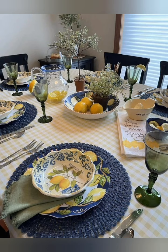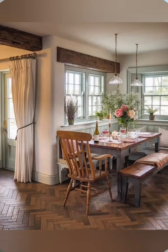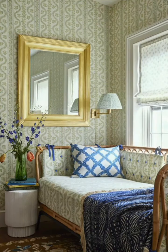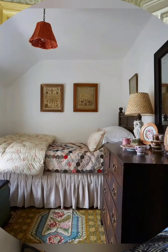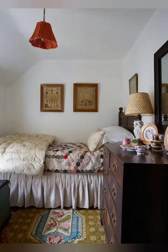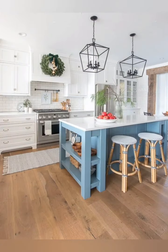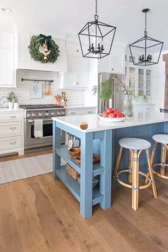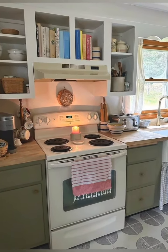For your living room, mix and match furniture. Combine different styles and eras of furniture to create an eclectic, lived-in feel — pair a Victorian armchair with a rustic coffee table. Bookcases and built-ins: use built-in bookcases filled with books, framed photos, and decorative objects to add character and functionality. Layered rugs: use a larger neutral rug as the base with a smaller patterned rug on top for added texture and warmth.